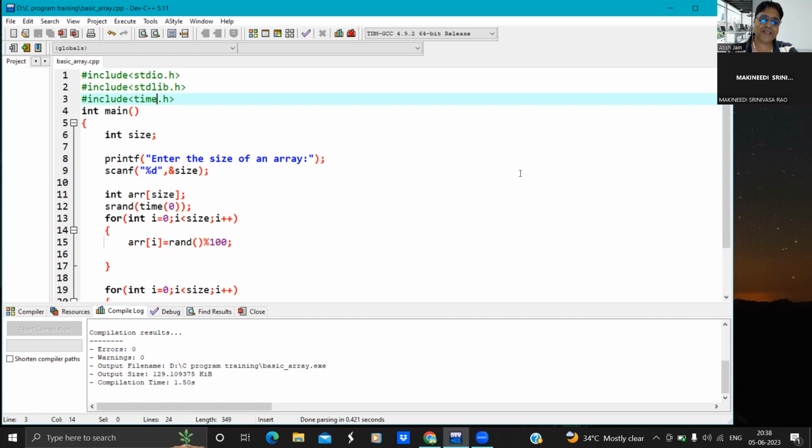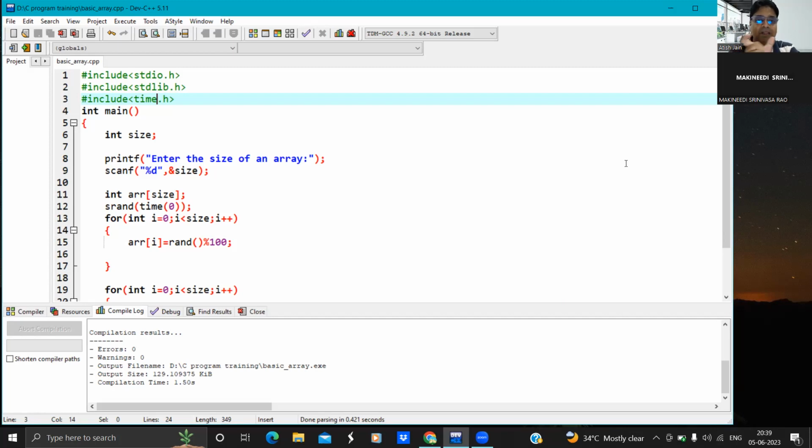Sir, in srand, time of zero, zero indicates 0 seconds, sir? No, no. It's not 0 seconds. We are just giving zero as a parameter to take the system time. So it will take the system time in milliseconds, and the time is given to the srand function. Means every time whenever you run the program, srand will get a new number.